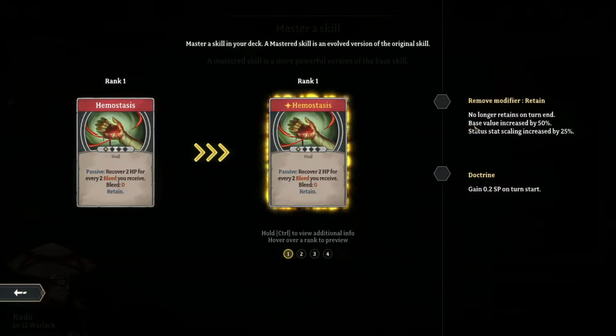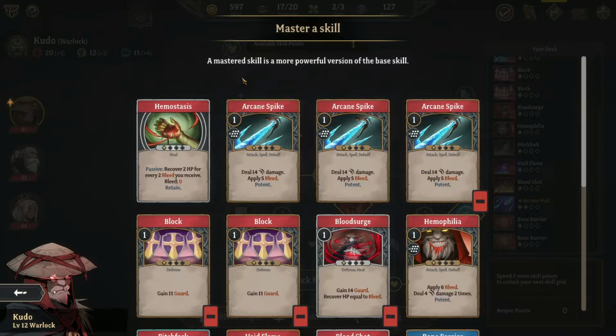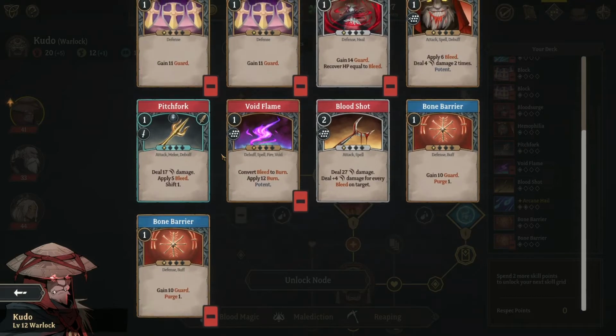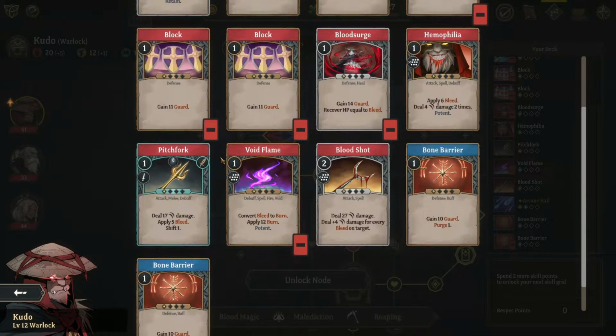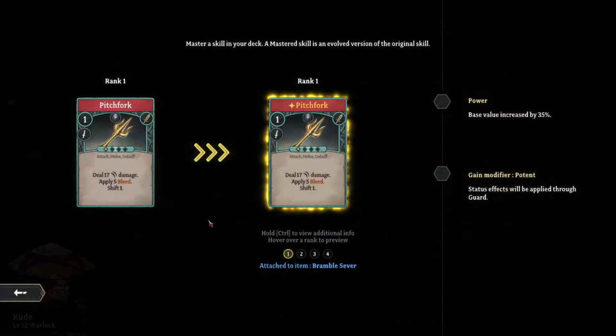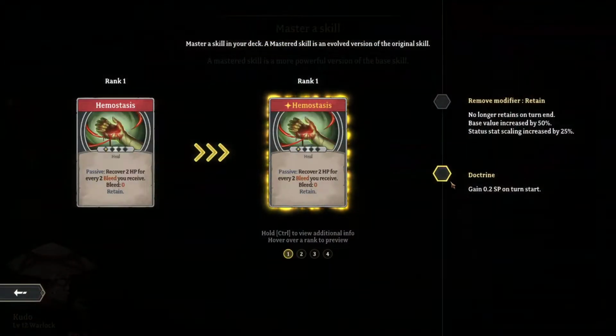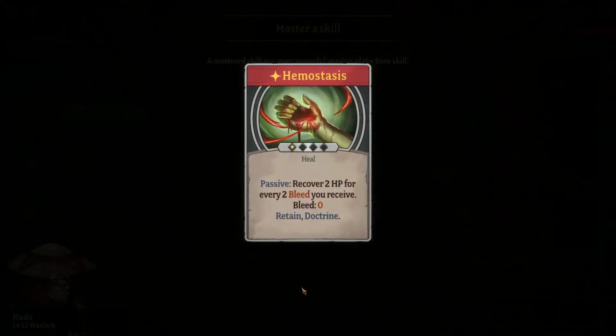Or remove, modify, retain. No longer retains on turn end. But then it is increased in values. Okay, the Doctrine is interesting. He's almost always sitting there with the hemostasis not activating, right? Can I master the pitchfork? Base value or potent? Hemostasis with the Doctrine. I think that's pretty cool.